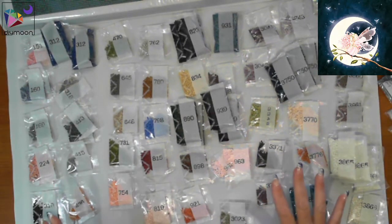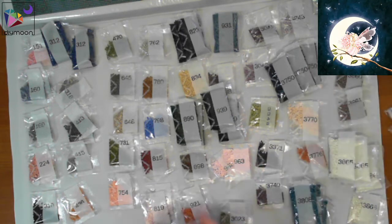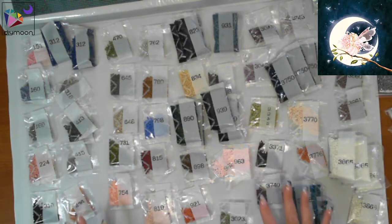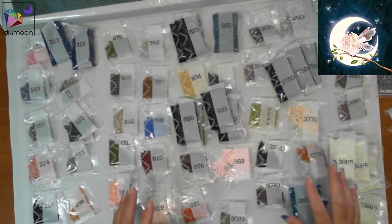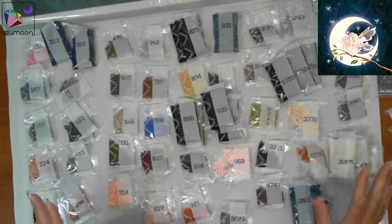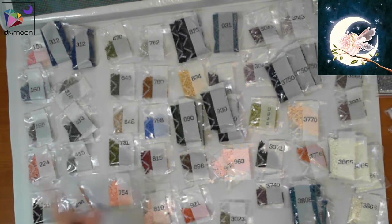Okay, so 45 colors plus the three different lots of electric diamonds. So they're all there. I will say this is the first time I've ever received the drills packaged not in order. I think this time they were packaged in quantity. So I had to shuffle them around. So it wasn't a quick process like it normally is. So it's not in order, but they're all there. One of the reasons why you check, isn't it? Anyway, so I will put this back in the bag.